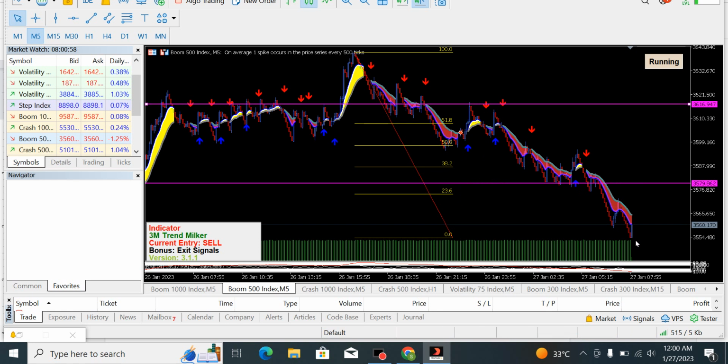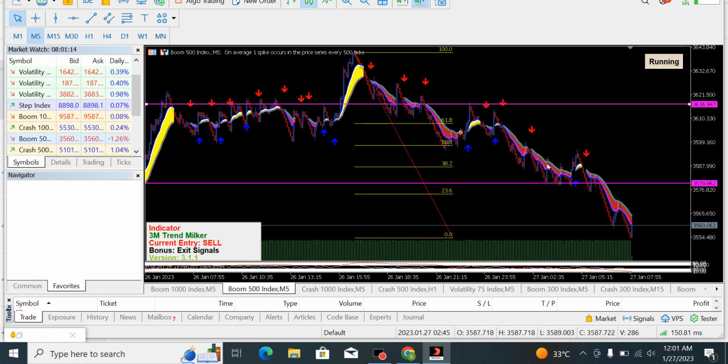You can see that is how you could have made a lot of profit with this particular opportunity. So it is a unique opportunity. Using these trading tools, this trading indicator will help you to know when to go into the market, to help you to know the exact trend of the market.